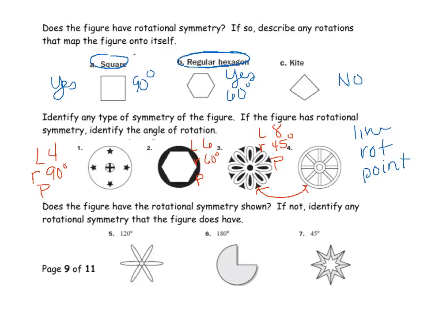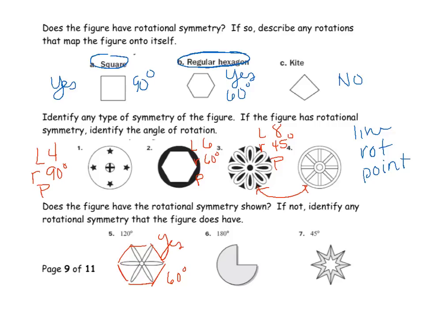All right, last 3 down here at the bottom, we need to figure out if it has the rotational symmetry that they've asked about. So does my kind of nuclear fusion thing down here, does it have a rotational symmetry of 120 degrees? It does. It very closely resembles a hexagon. And we know that hexagons have a rotational symmetry of 60 degrees, and 120 is a multiple of 60.